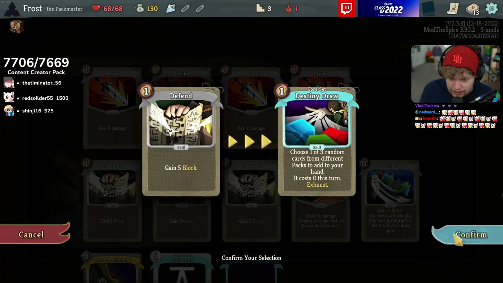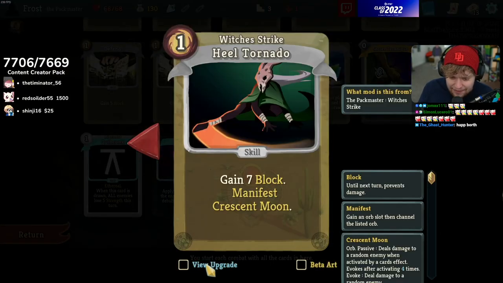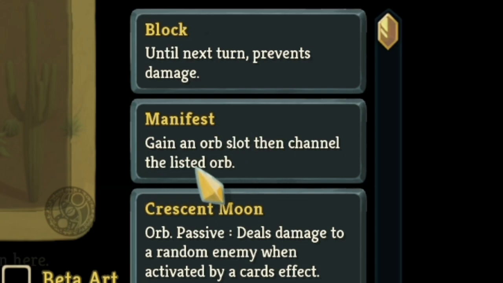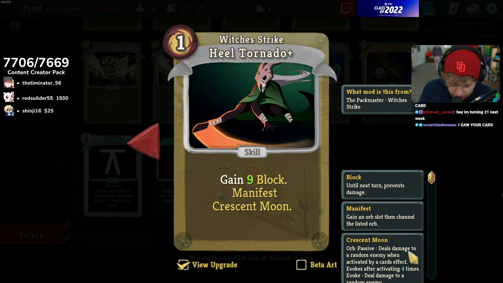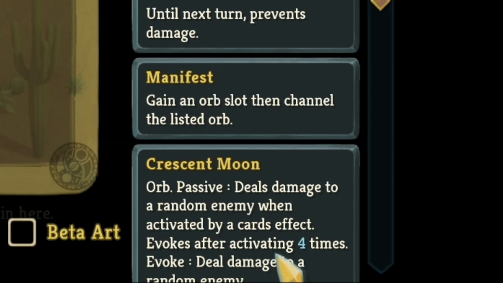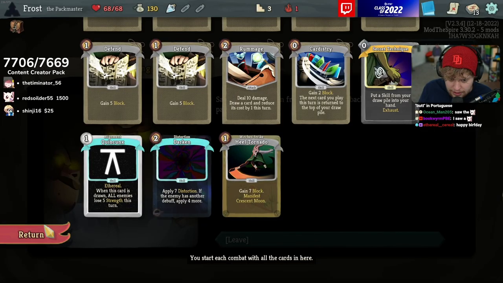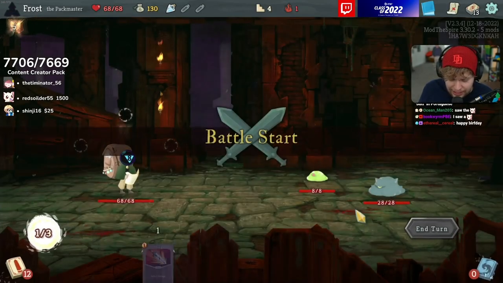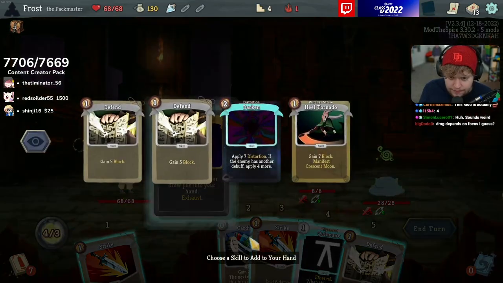Yeah, let's transform a Defend into a Heal Tornado. Gain 7 block. Manifest. Gain an orb slot and then channel the listed orb, which is a Crescent Moon. What? It's an orb whose passive deals 4 damage to a random enemy when activated by a card's effects. Evoke after activating 4 times. Evoke: deal damage to a random enemy. Doesn't say how much damage. I'm curious to find out. But it's a Heal Tornado. So we got a Defend plus that also does other things.